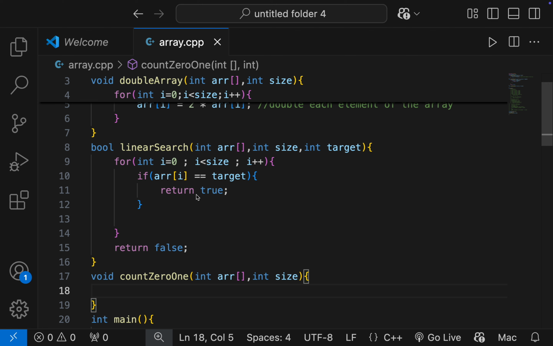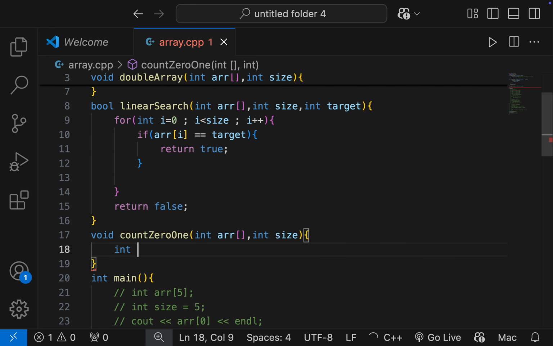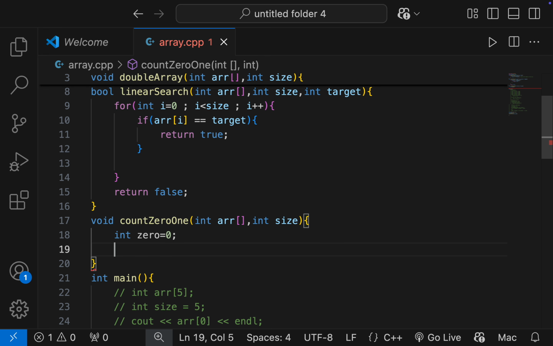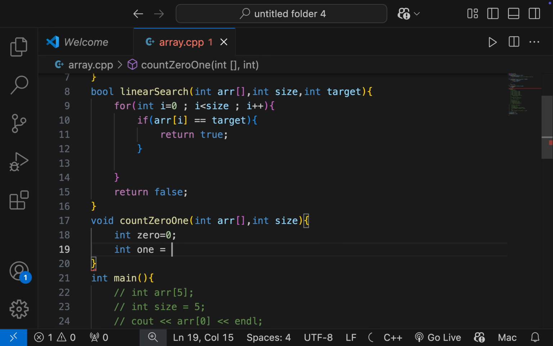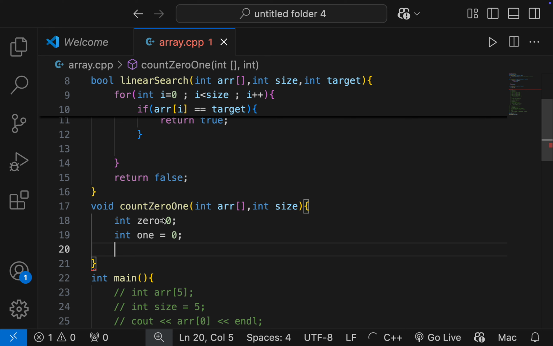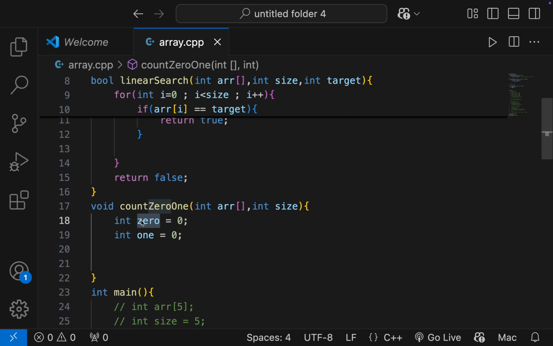So that's the approach. Let's make it simpler: I make a zeros variable initialized with 0, and a ones variable also initialized with 0, and I have to traverse the whole array. If the current element is 0, I increment the zeros variable by 1, and if the element is equal to 1, I increment the ones variable by 1.